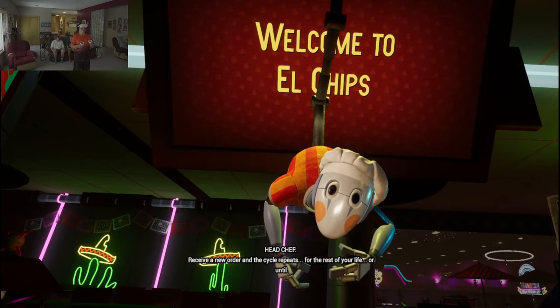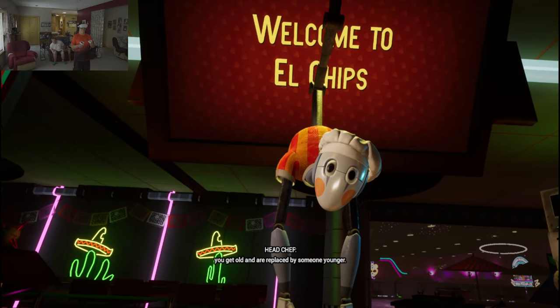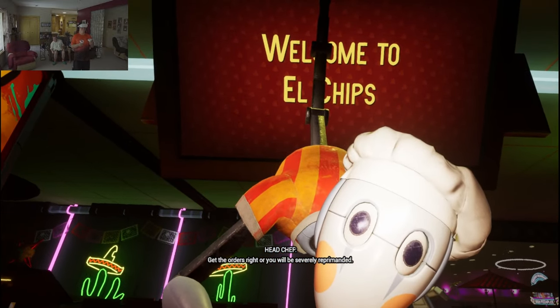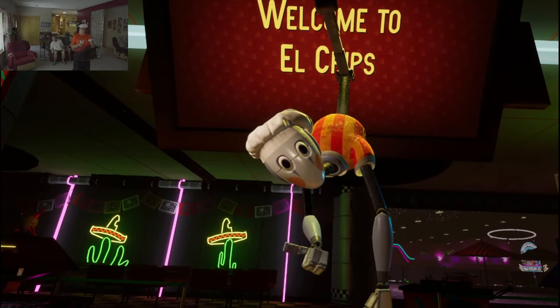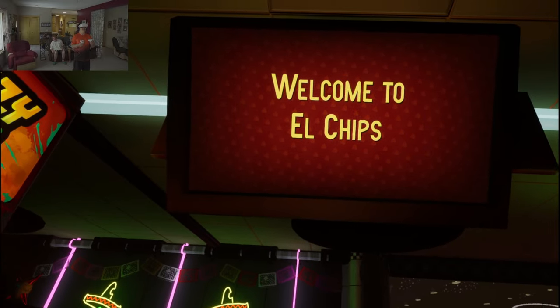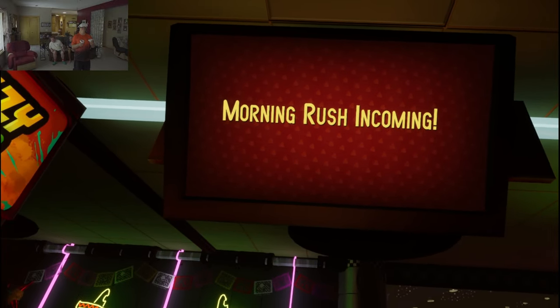Receive a new order and the cycle repeats, for the rest of your life, or until you get old and are replaced by someone younger. Get the orders right or you will be severely reprimanded. You have been adequately trained, now prepare for the dinner rush. Good luck. Have fun. Your first day at work.